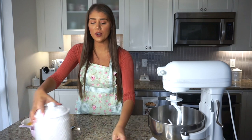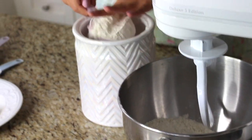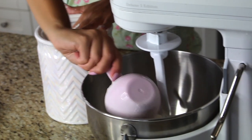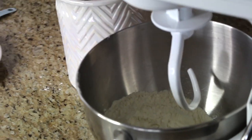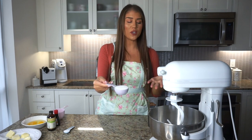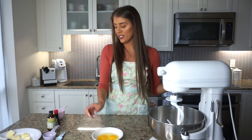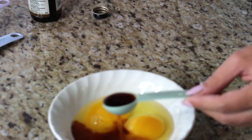While we wait for the yeast to activate, I'm starting with the flour. We need four cups of all-purpose flour, going right into my KitchenAid stand mixer fitted with the dough hook attachment. I'm also adding a quarter cup of sugar and a teaspoon of salt. For the wet ingredients, I have two large eggs, and I'm adding some extracts — you can use vanilla, rum, or any extract of your choice.